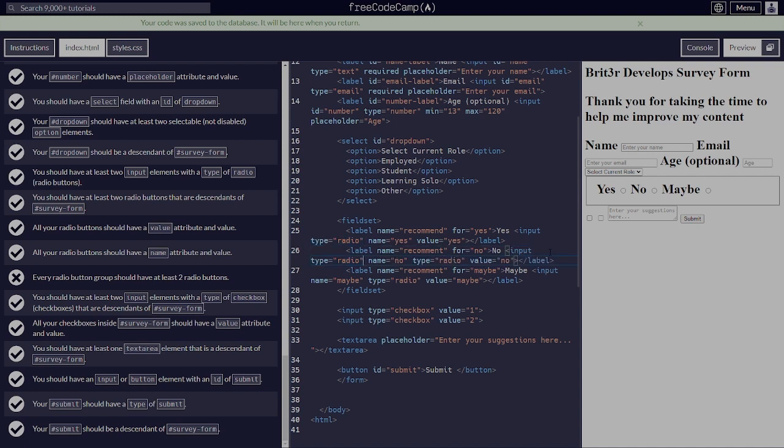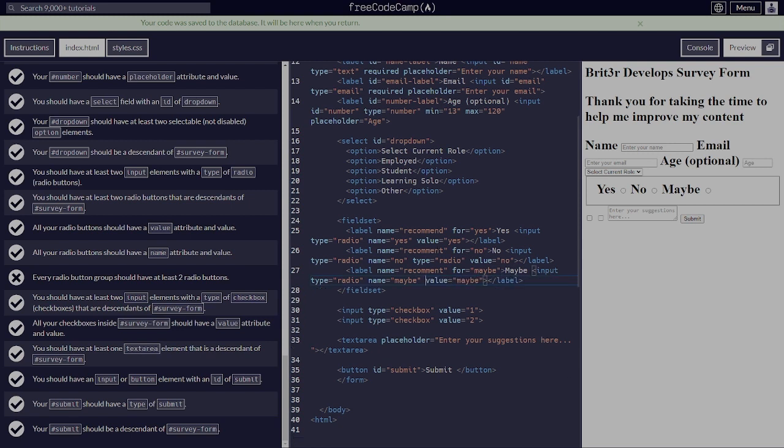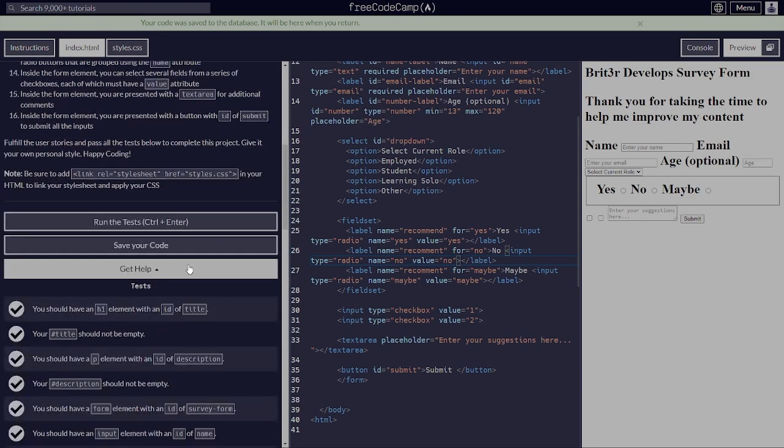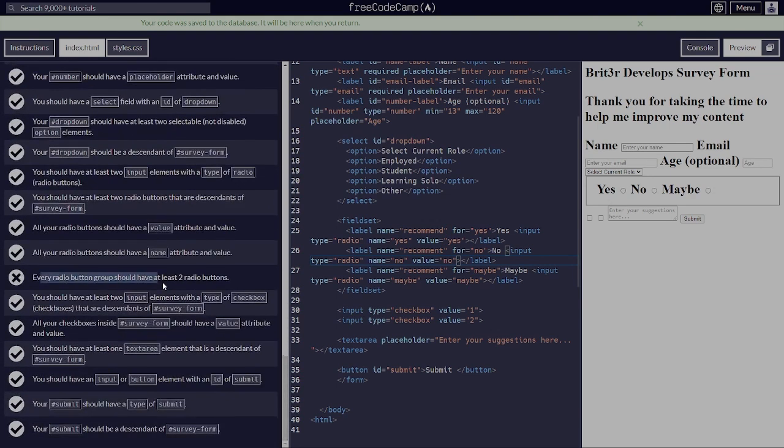Input and input. And then delete this. I really don't think that that should matter. Input type radio. Delete this type radio. But let's see, maybe it does. Every radio button group should have at least 2 radio buttons. And I have 3. Let's see.